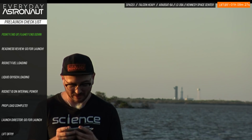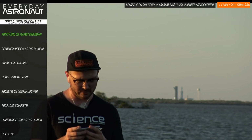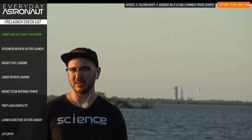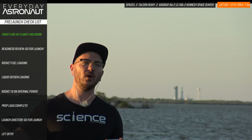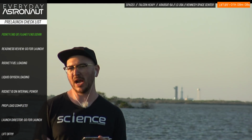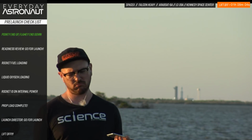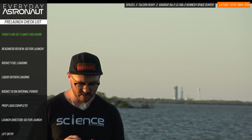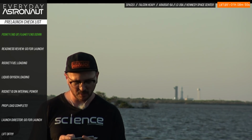31 Edward Rise. What is the max wind speed for them to push the launch? I have no idea the exact. I don't think they would actually even publish their shear loads, like how much upper level winds they could handle, what the ground winds. We don't have those numbers, but I think it's safe to say probably somewhere between like 1 mile an hour and 3,000 miles an hour. Somewhere in there is their maximum. But honestly, I don't actually have that number.